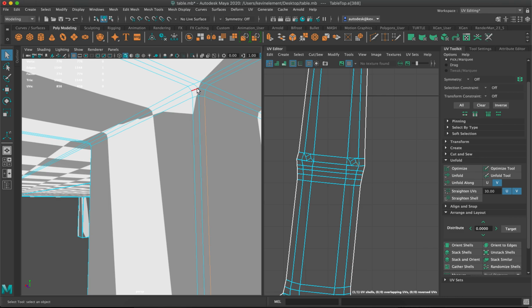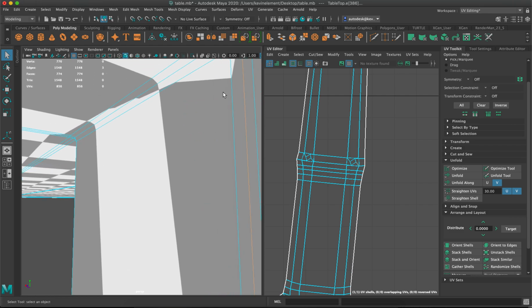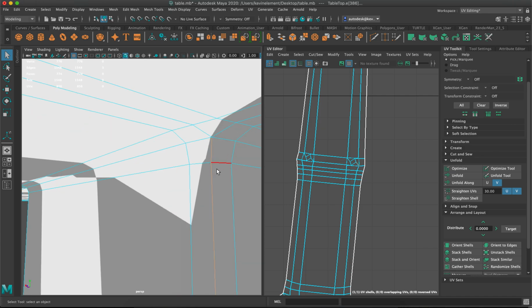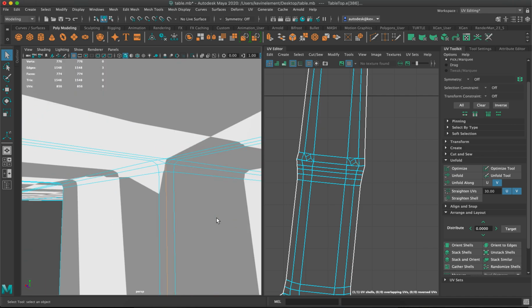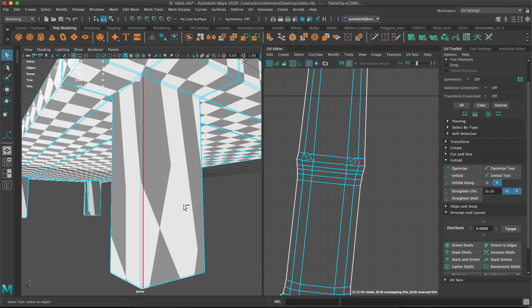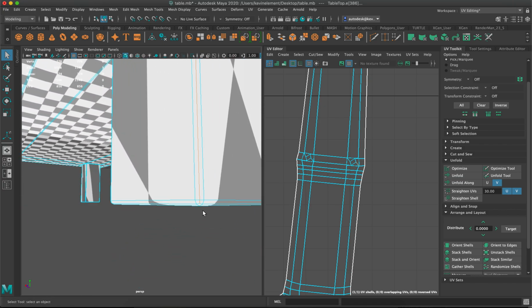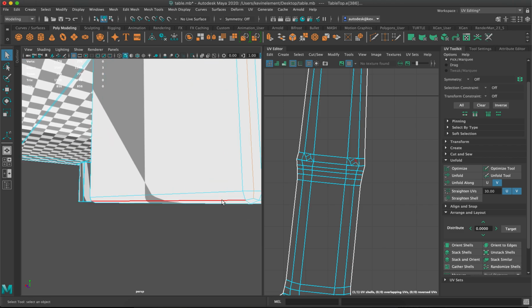So it's based on angle and tolerance. So it sees that there's a sharp angle here. So if I double click on this edge, we'll notice that it will terminate right here. And similarly, it will terminate down at the bottom of this leg.